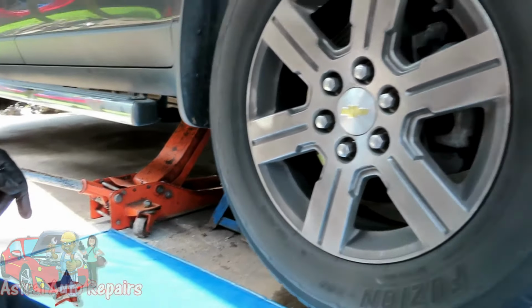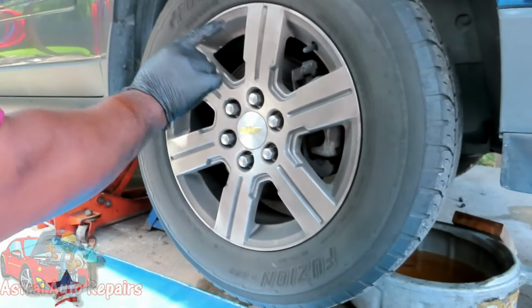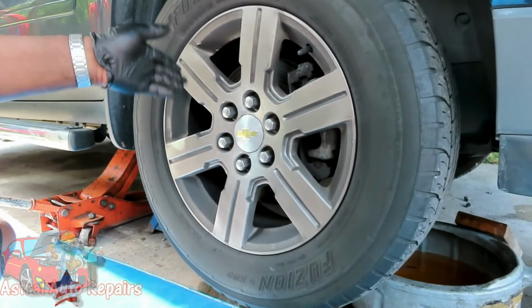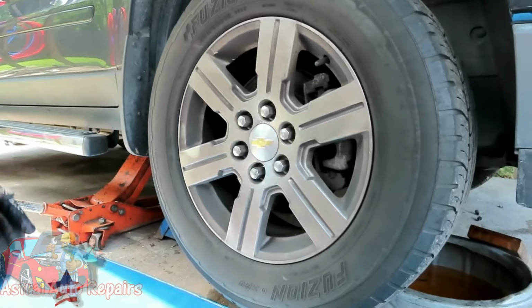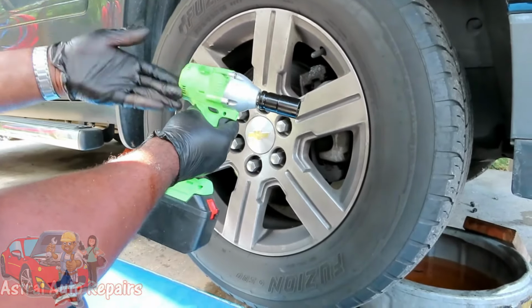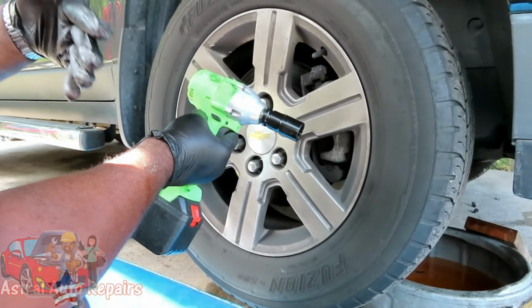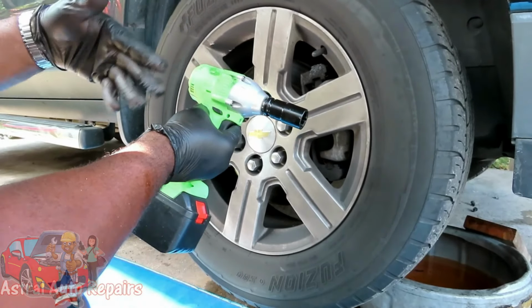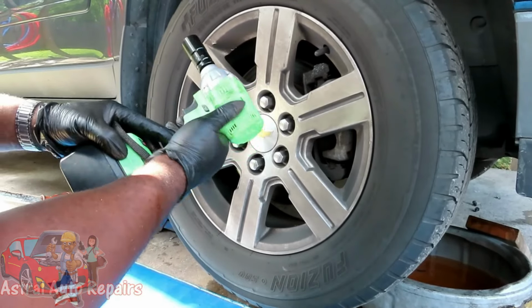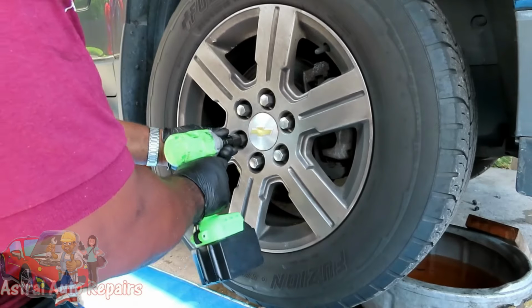All right, the tire is going to be held on by 6 22 millimeter lug nuts. Usually it's 3/4, 19 millimeter, 13/16, or 21. These are 22. I'm using a 22 millimeter half inch drive with some cheap gun that I've got from, I forgot where, but this thing is the cheesiest thing, and it's a half inch. Look how little that thing is, man. And I'm gonna see if it takes off.